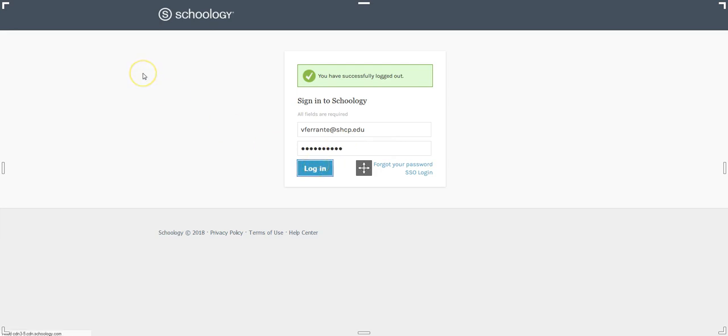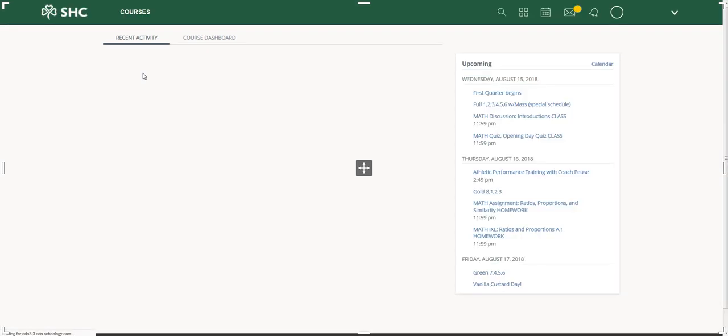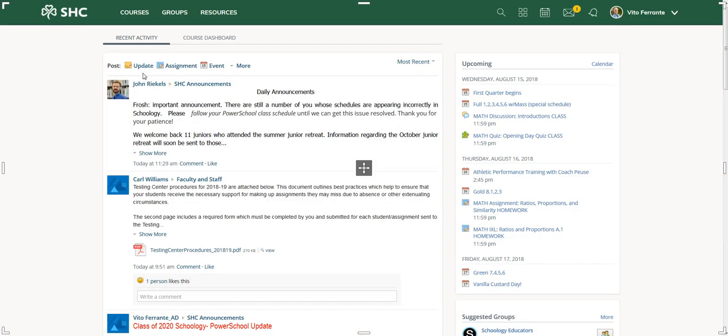And again, it's schoology.com. And given the login that you'll use, it will take you to what's called our enterprise system. Now, what does that mean? There's a free version of Schoology, and there's what they call an enterprise version of Schoology. The enterprise version has some extra bells and whistles and capabilities. Okay, so for example, across the top here, you see this green banner with our SHC logo here. We're able to do things like synchronize with our SIS. That's not really so important for you to know. But there's a few other capabilities that make it a lot more robust, okay?